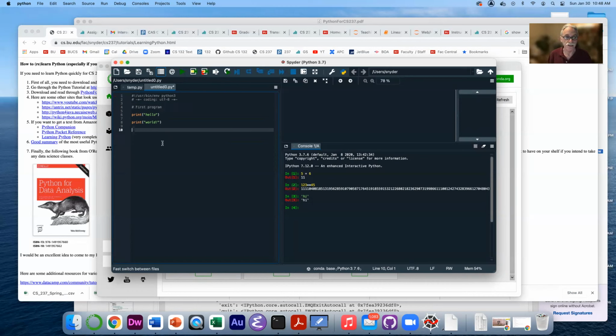The very first thing to notice is that the hash is the comment character. So when you want to have a comment in your program that's ignored, you start it with the hash mark. You can also use three single quotes.